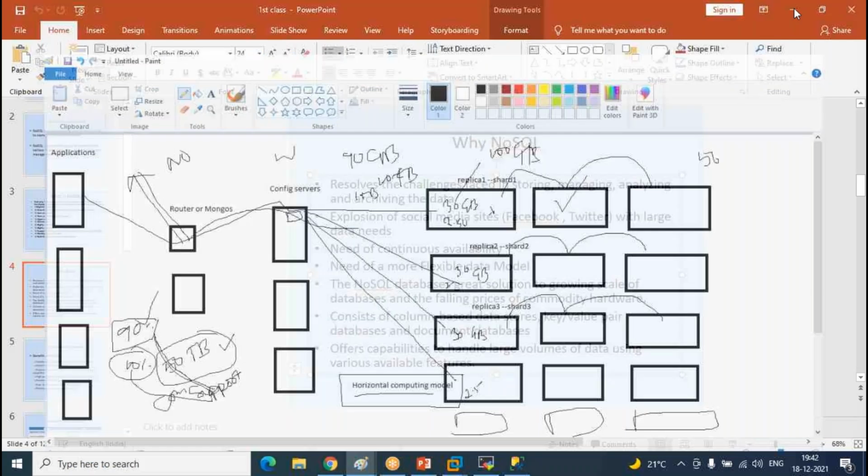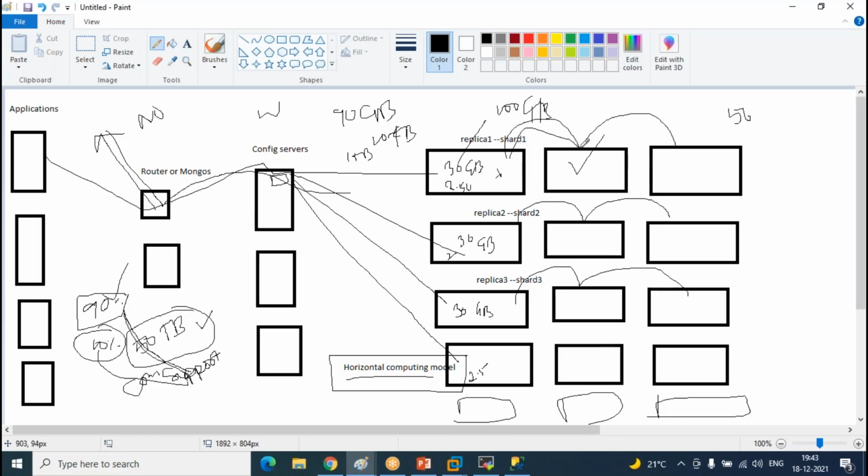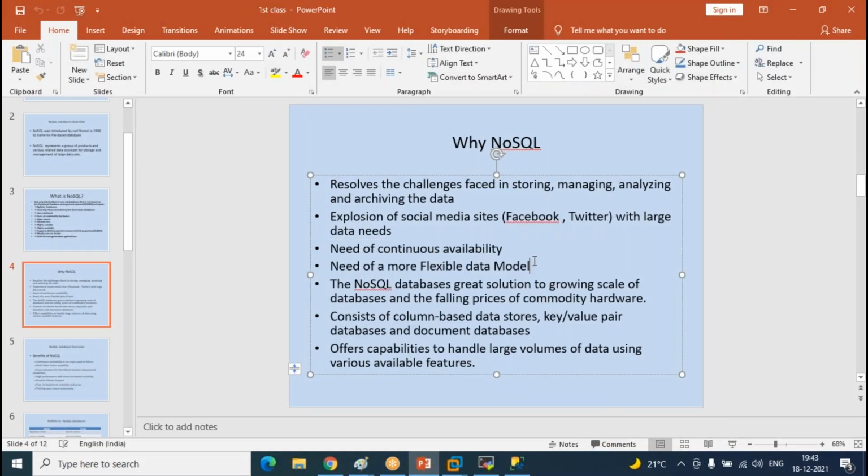That's why you don't see much latency, because systems are absolutely scaling with any amount of load that is coming in. And flexible data model, this is another important one. Continuous availability: at any point of time, you hardly see downtime. In case of any, maybe one will be down, another will pick up. If all are down, that is the worst case, right? The entire set being down is a different case, maybe that is the worst day of that company.